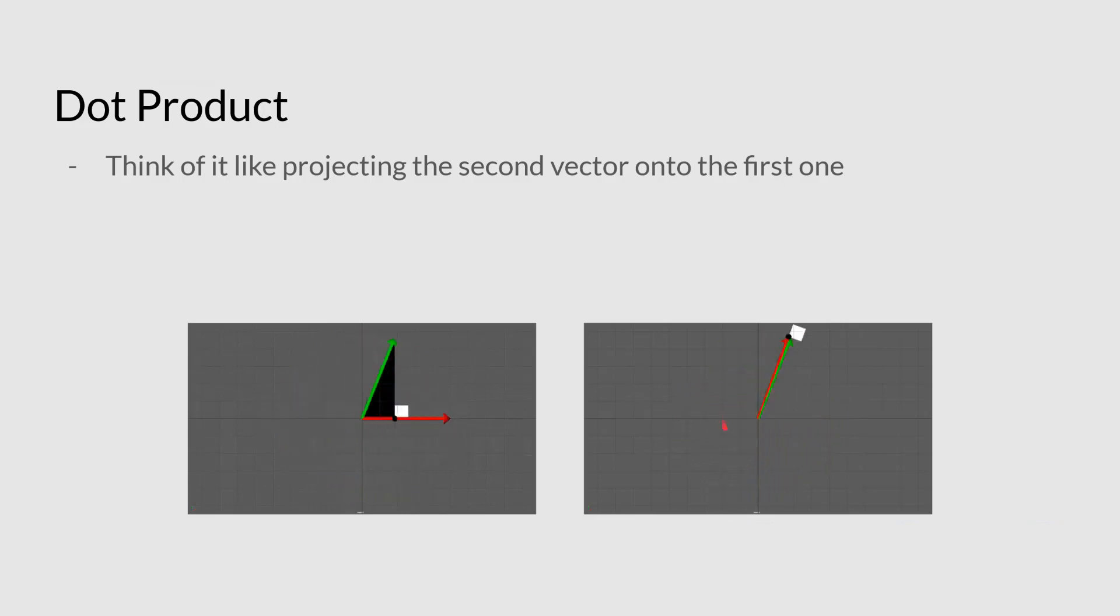Now, if you look at these, if you see here, basically this is giving us a positive value. So this is, you can think of this as just going backwards and forwards on the plane, on this flat plane. So you can see, when they're in the same direction, they're basically going, it's giving us a positive number. When they're going in the opposite direction, it will give us a negative number.